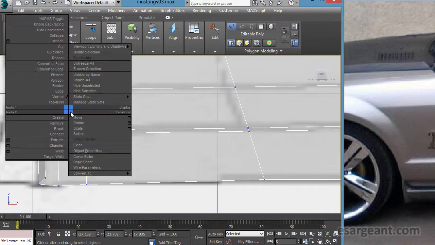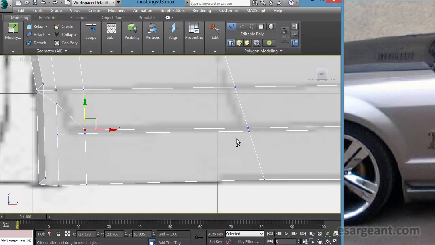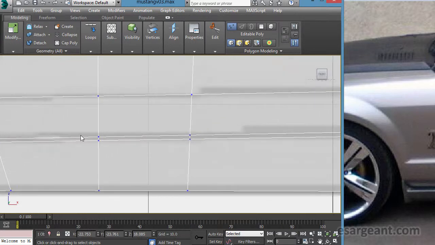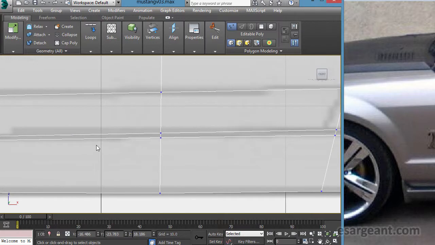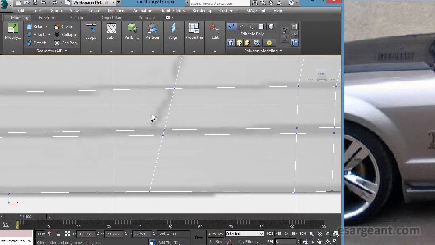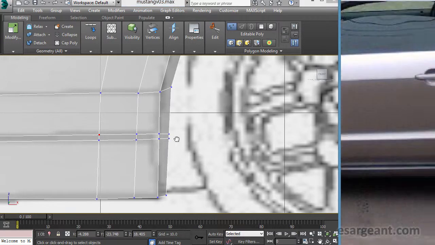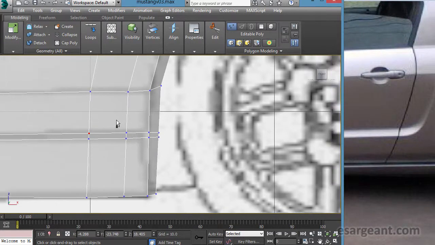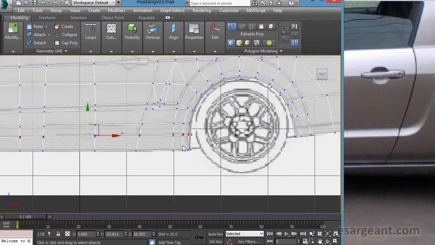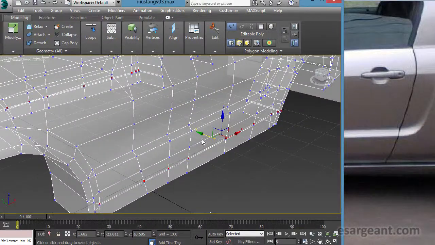And now I can grab the top row right to the back, and we'll just bring those in. Start that lip going there.